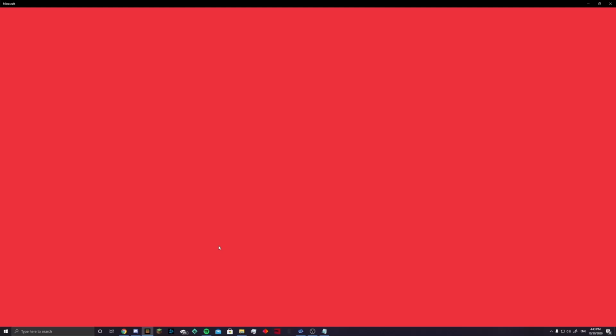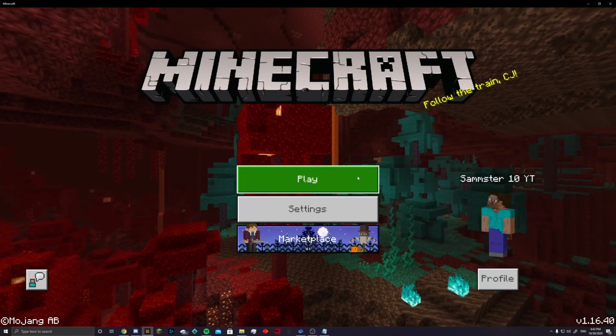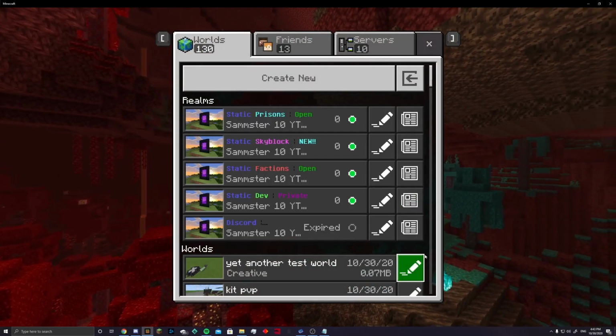Once it loads back up, if you don't already have your behavior pack applied, which I'll show you how to check, it's pretty simple though. But if we don't already have it applied, we need to apply it. If we already have it applied, we can go in and I'll show you how to load it. Okay, so now that we have Minecraft back open, all we're gonna do is click play and find our world file.